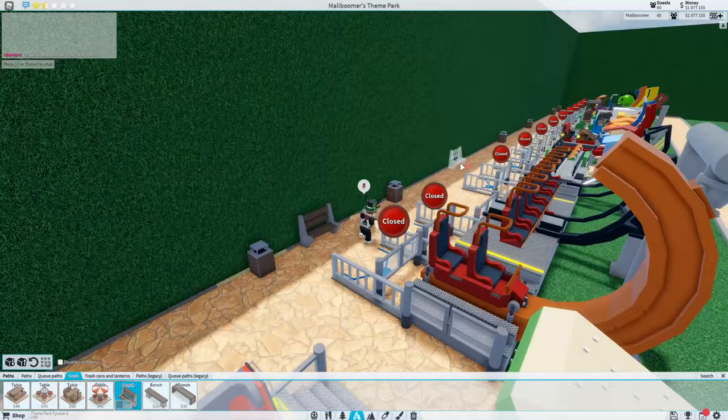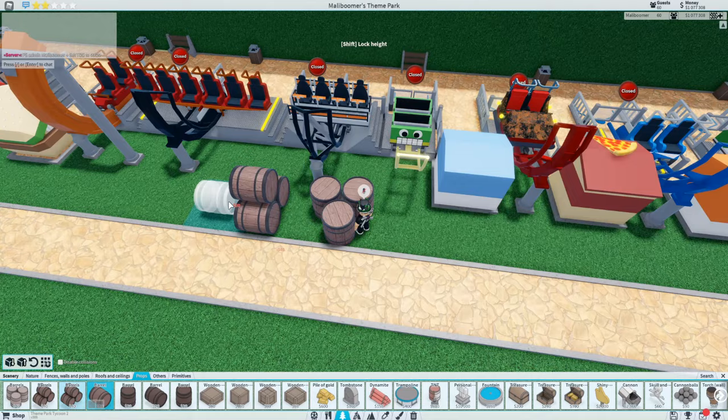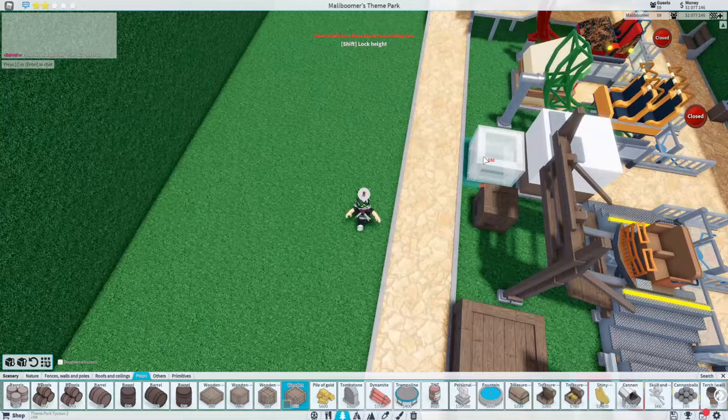And if you have the extra money, make sure you put some props back here. Because basically, this boosts all of the rides' ratings. So just go like this. And if you have disabled collisions, you can actually put multiple in each one of these. So yeah.